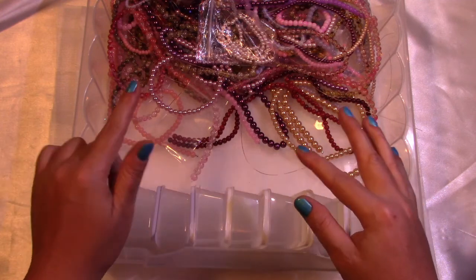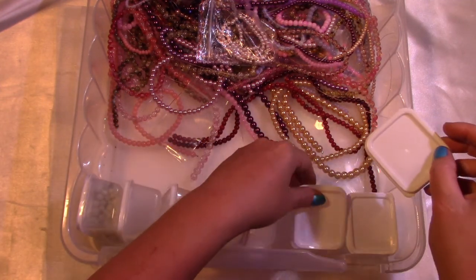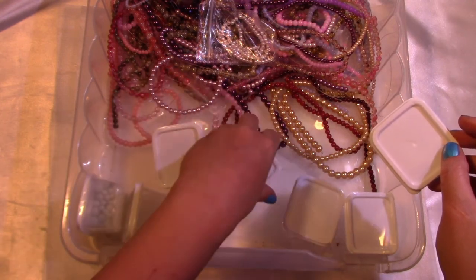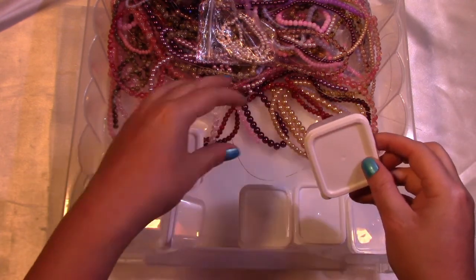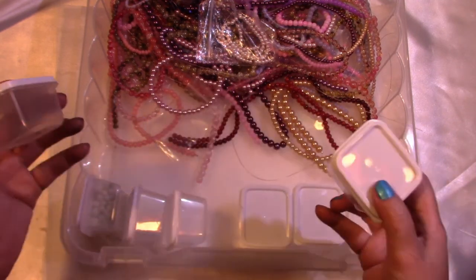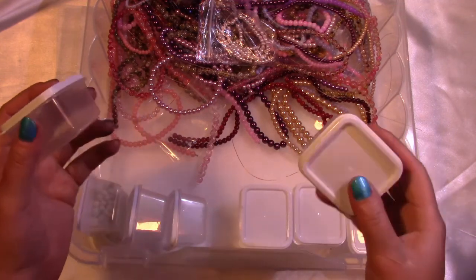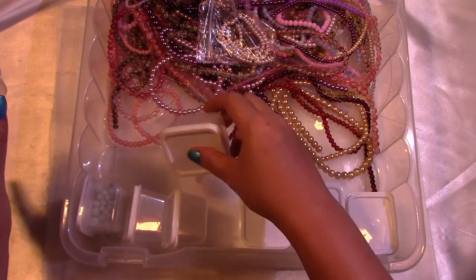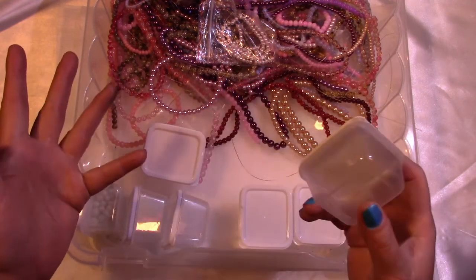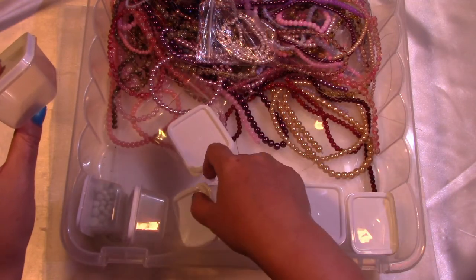Just alternate how you put it in here, or you can just sit them in there regularly. You can put them in there any which way you want. You don't have to do it that way. But I'm just showing you an example of how many of these could actually fit in here. It is a lot. All your small items you can put in one container. Or you can just use it for beads if you don't like the big open area.